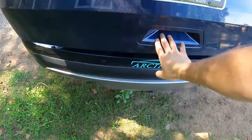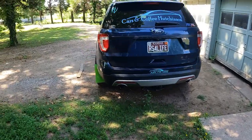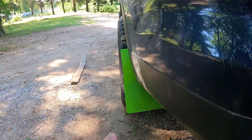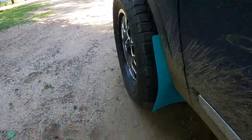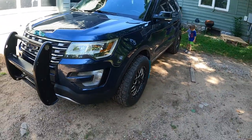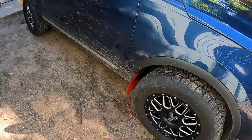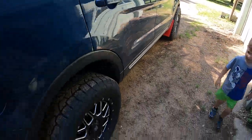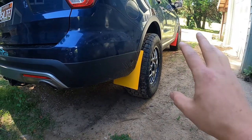Whoo-wee! Man, that is actually really hard to line up — I tried to line it up as best I could but dang. And to be honest I don't know how well this is gonna work because the tires stick out a ton. We got a little ketchup and mustard going on here — what the heck!